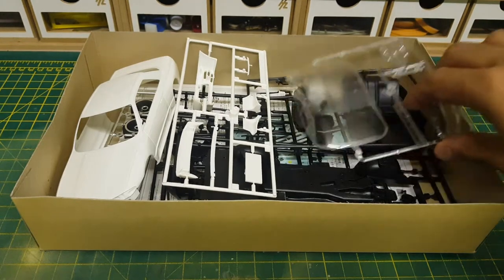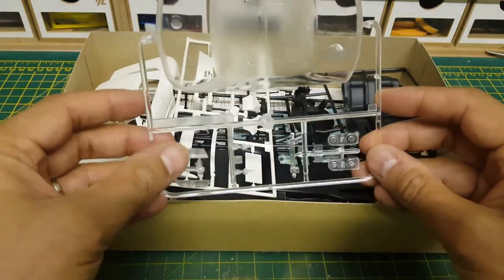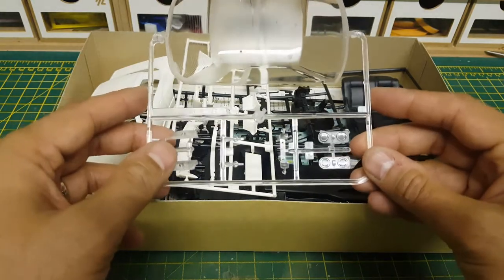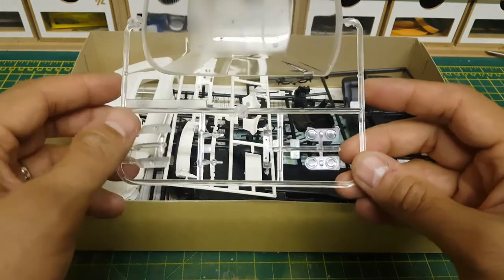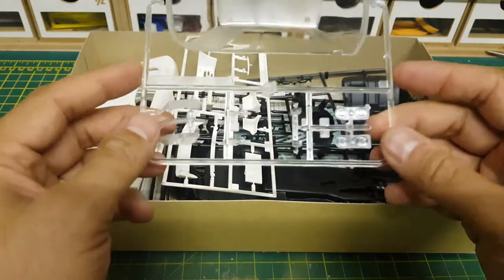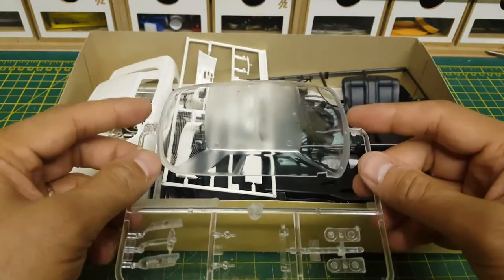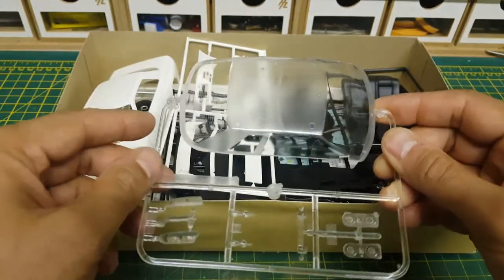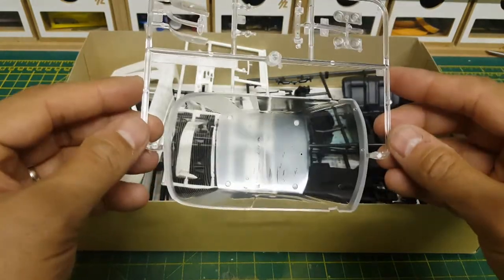Let's start off with the glass sprue. We have the front lights with projector lenses, the rear lights, and the reverse lights. We've also got what I think are spotlights for the front bumper — they don't look like indicators, that's for sure. And we've got this one-piece window section, which is quite rare. You don't usually see this with a big cutout in the middle. In this case they kept it all there, but it's nicely marked out so you can see where you need to paint.